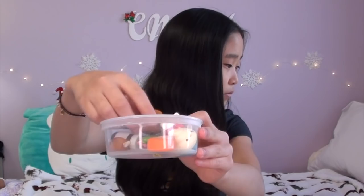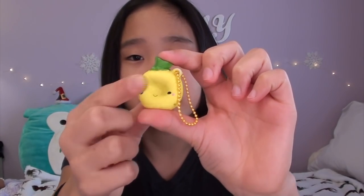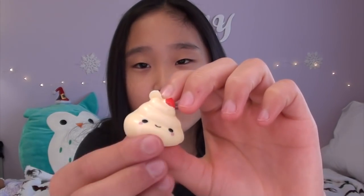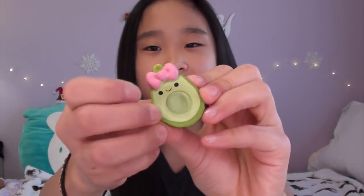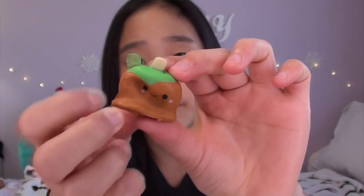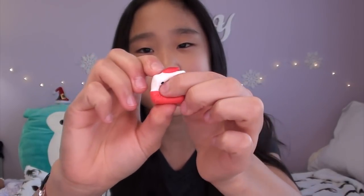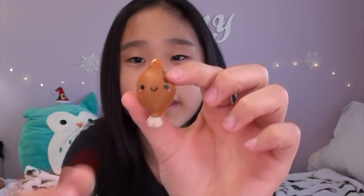The squishies for the second round are this little Nutella versus this little Pineapple. For the third round, I picked out this little whipped cream versus this little Popcorn. For the fourth round, this orange bestie versus this adorable little Avocado. For the fifth round, Green Caramel Apple versus some type of dessert. And the last two squishies for the sixth round are this little French fry versus this little drumstick.